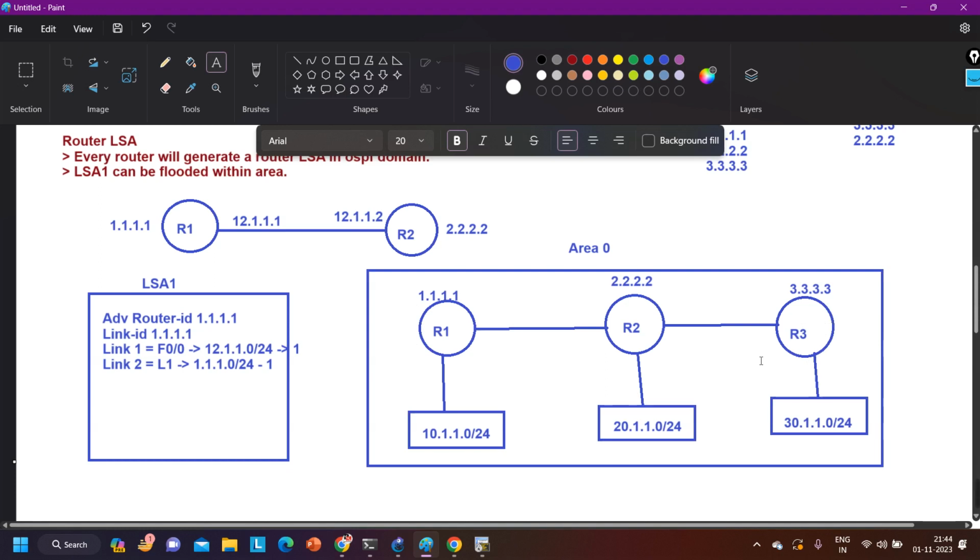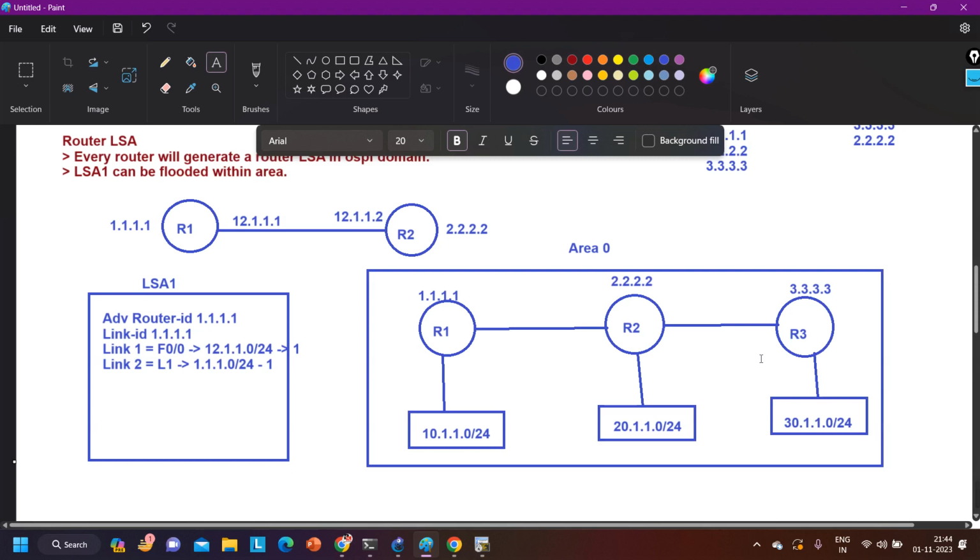All routers will have 3 LSA1, so the total number will be 9, right? There will be 3 LSA1 inside the database of all routers, so the total number of LSA1 will be 9.